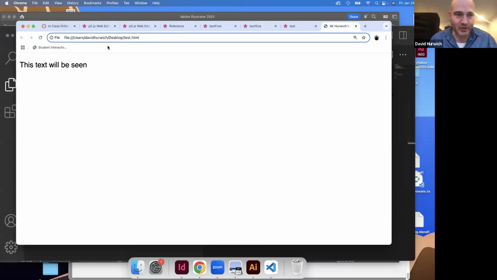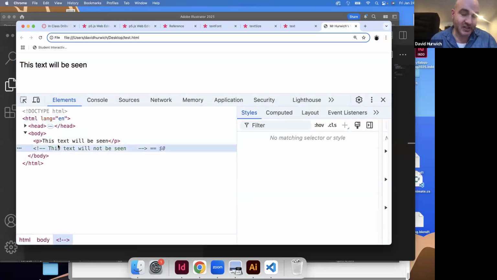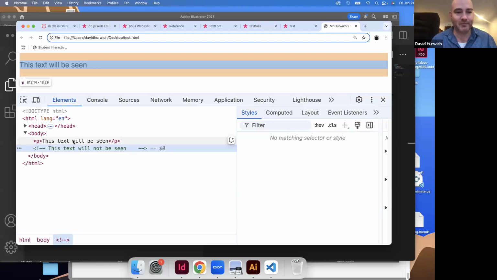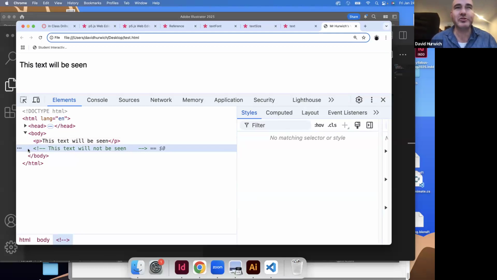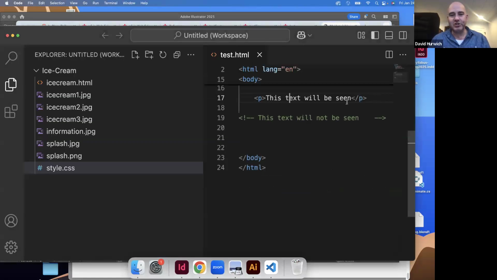So if I preview this in a browser, that text that's in the comment is not seen, even though it's actually still in the document. Okay. What this basically tells the browser or the rendering agent is, don't actually print this to the console or to the rendering for the page. Okay. Now, why do we want to do this? Well, you might want to write yourself some comments or put comments for other people, like other programmers, in it. It's usually used as an organizational kind of element.